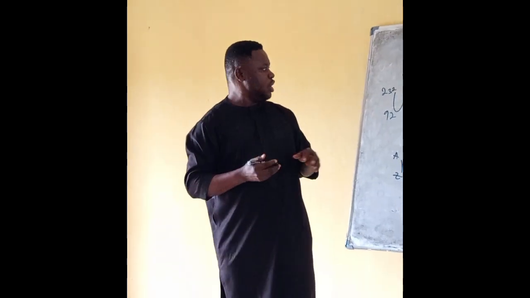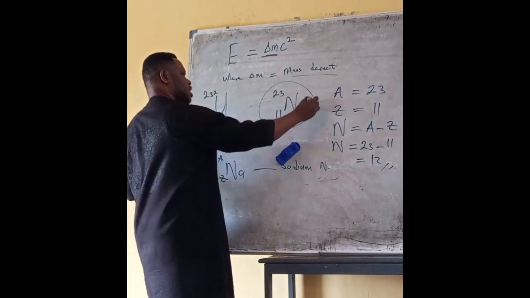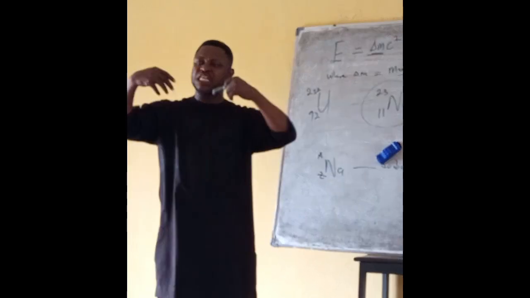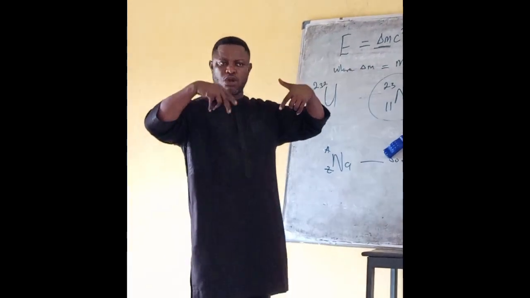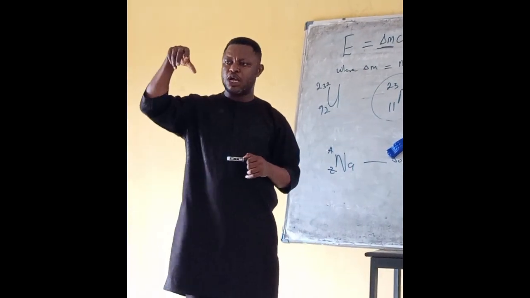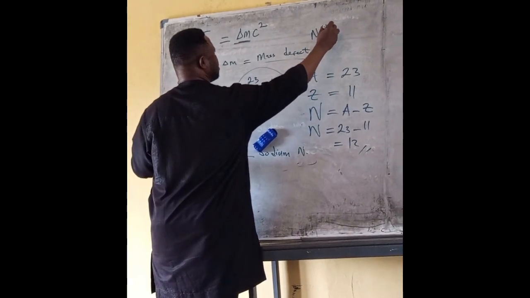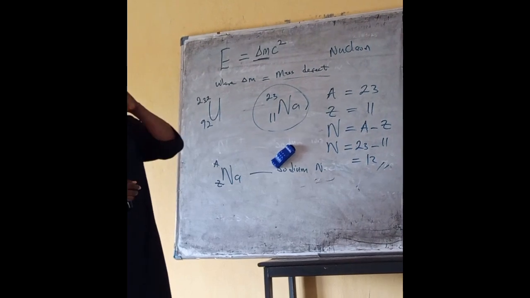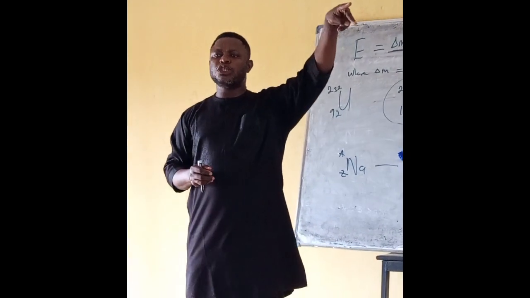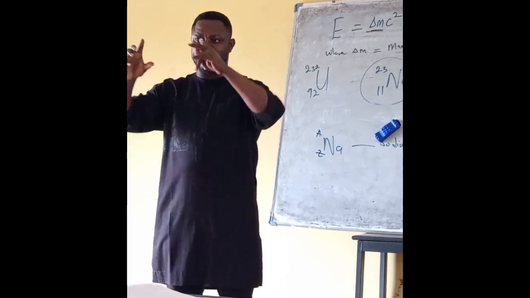So in our mass defect, we are going to look at the fact that every nuclide will have an actual mass. The actual mass is also called the mass of the nucleus, which is made of nucleons. What did I say nucleon is? Nucleon is the combination of proton and neutron. Don't forget we are playing with the nucleus of an atom.